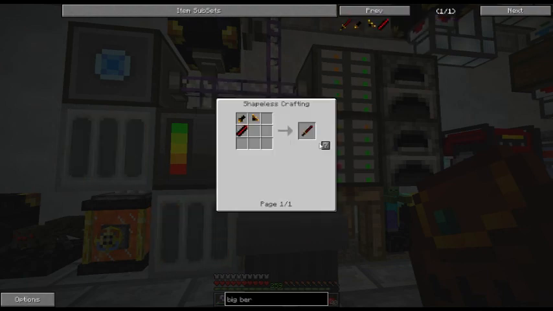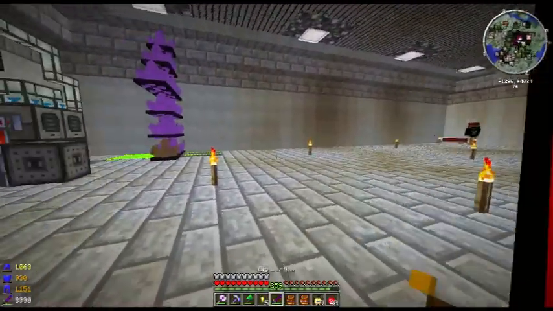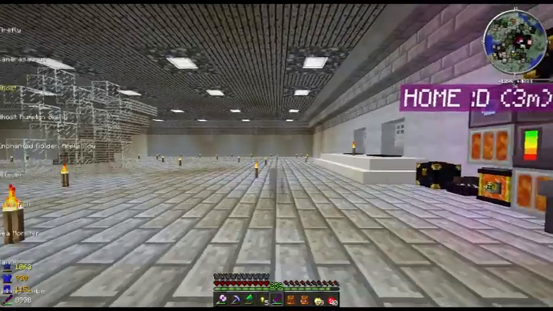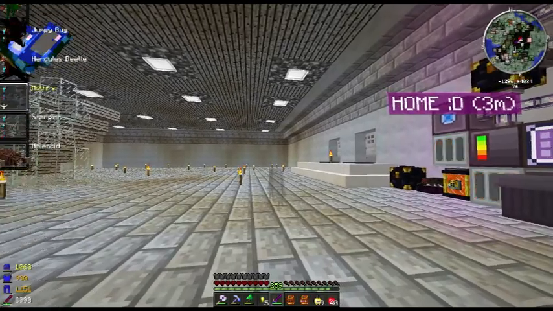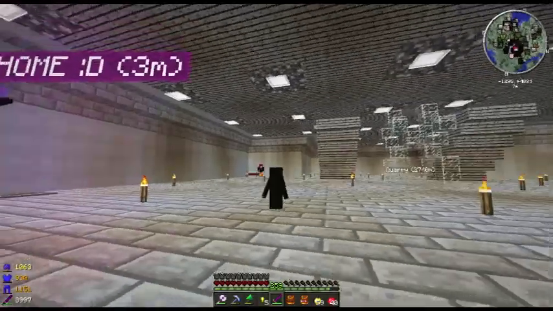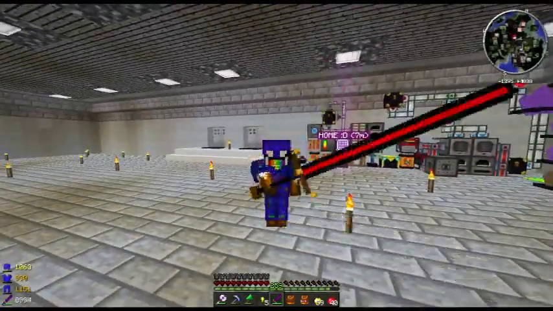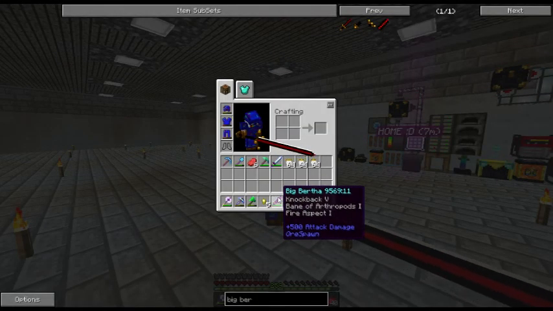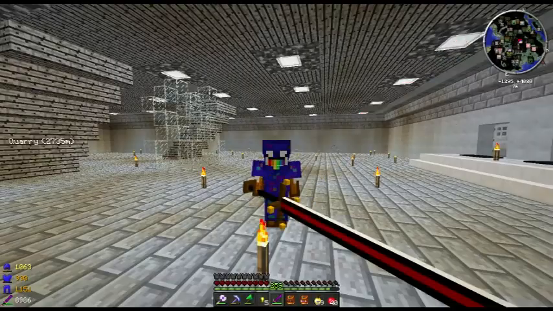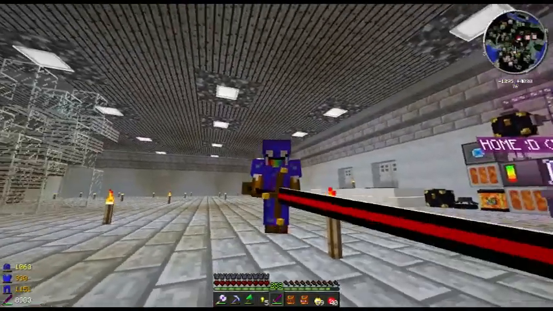Well, Big Bertha type stuff. Bam! Big Bertha! Yeah! Look at that! You can't see it because I'm a ghost, but watch me transform magically. It'd be great if I gave Ashley this stuff. Yeah, Big Bertha. OP, yeah. What enchantments is that? Knockback 5, Bane of Arthropods, and Fire Aspect? Gross! I'm gonna enchant this. I'm gonna use the disenchanter and then enchant it.